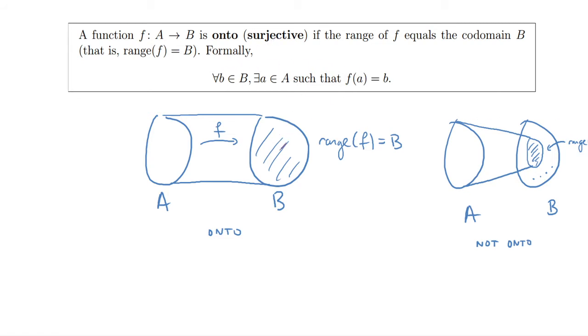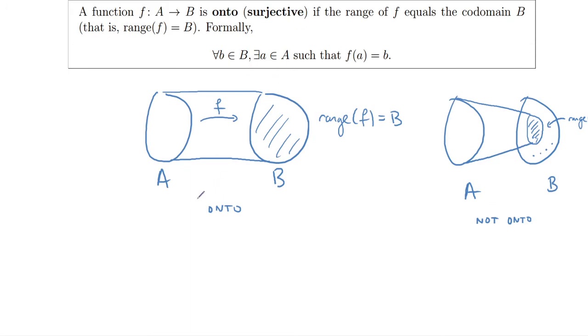How do you prove that something is onto, though? We should write out the template for that. Oh, sorry. First, I should tell you what the actual statement is. So formally, instead of saying that the range is equal to B, you would say it as this existential statement. You would say, for every element b of the codomain, there exists an element a in A such that f of a is equal to b. So in other words, go back to this picture. You pick anything that you want in B, little b, and there should be an A over here that maps to this, and that is f of a. So no matter what you pick in the codomain, there should be something over here that gets mapped to it. So that's this idea of onto. You're guaranteeing that everything in B is an element of the range. Remember, the range is the collection of these outputs made by this function.